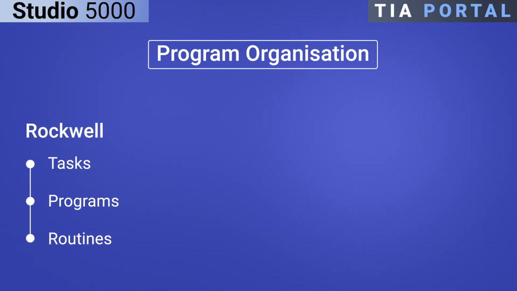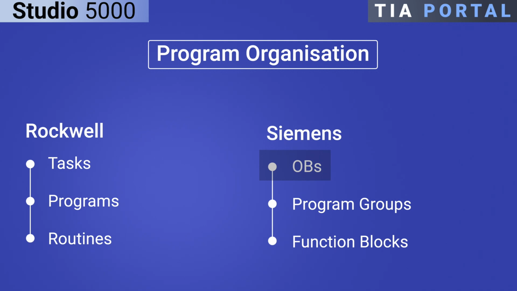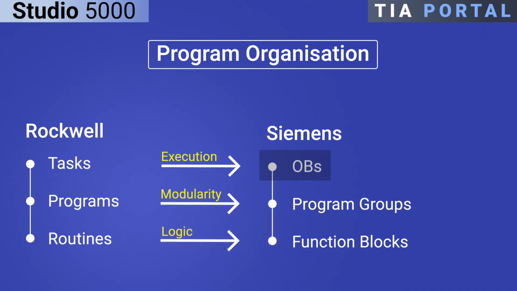Both Rockwell and Siemens have powerful tools for organizing a PLC program, but they implement and name them differently. Rockwell Studio 5000, or RSLogix 5000 as it's called for older versions of the software, uses a three-tiered approach: tasks, programs, and routines, that typically has a flatter structure compared to Siemens. Siemens TIA Portal, on the other hand, organizes programs using program groups and function blocks, following a more hierarchical structure compared to Rockwell. It's not uncommon to see function blocks nested 2-3 layers deep in Siemens systems. Now let's explore how data is organized on both platforms.